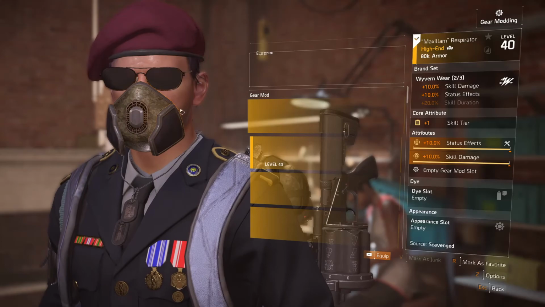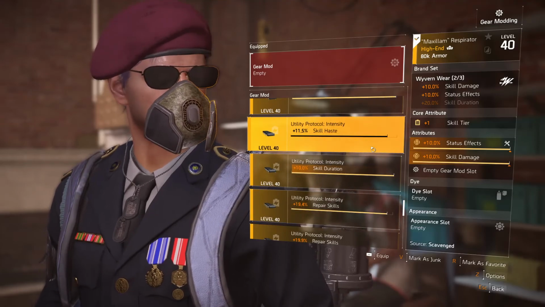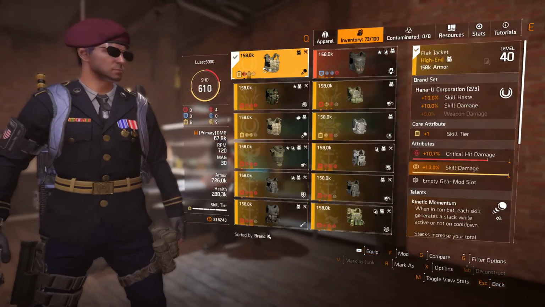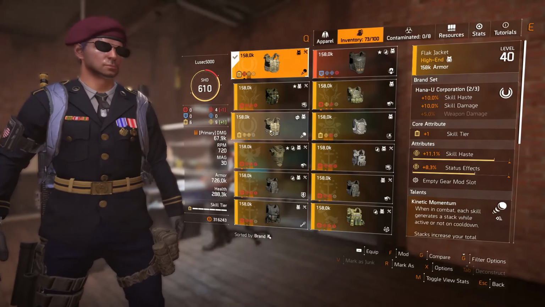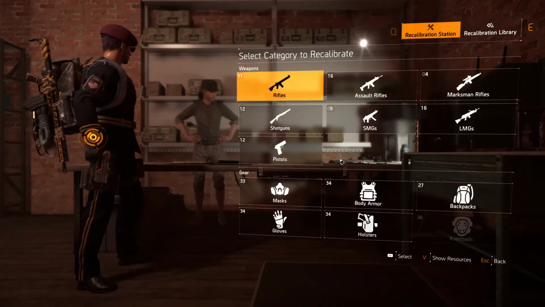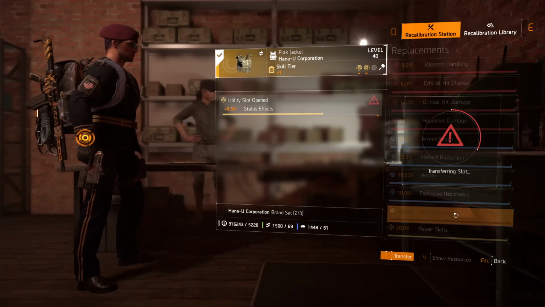Let's see if we can get some haste on this. I normally run all reds, so doing anything that's not all reds is different for me. This has some skill haste on it. Let's use this one instead. I'm going to swap status effects to damage real quick. Skill damage.